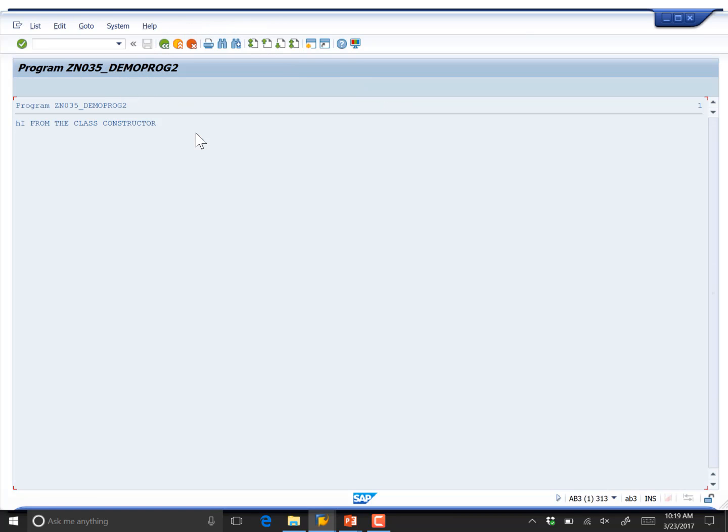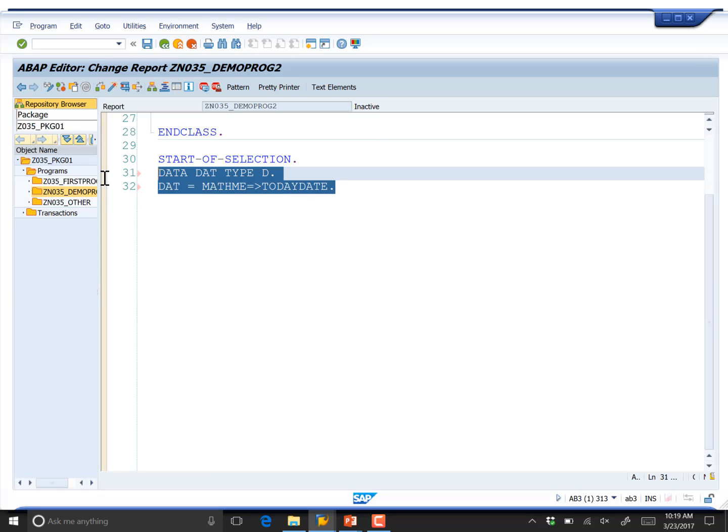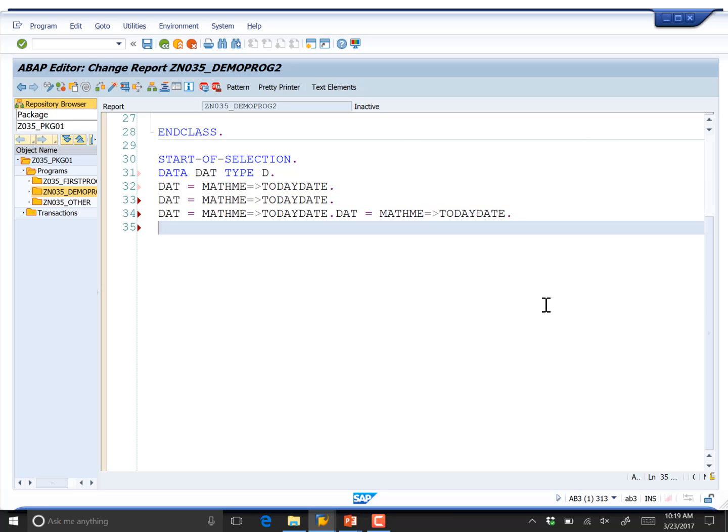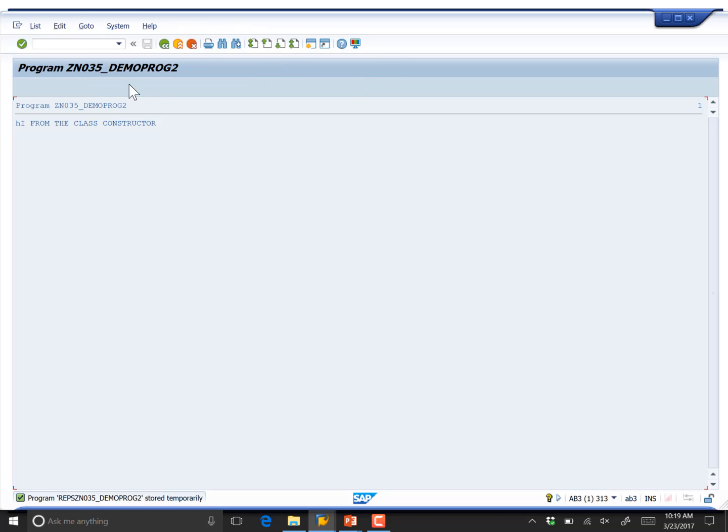My class constructor gets called upon first reference. And in fact, if I use the mathme function a lot, don't know why you would do this, but just to show you, if I make a lot of reference to the mathme class, the class constructor only gets called the first time I reference it. Okay? Questions? Where did the date go once we did the reference that way? I just stuffed it in a variable I created there.